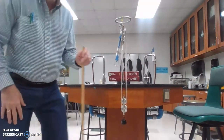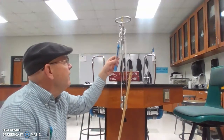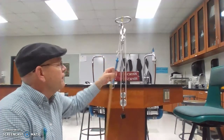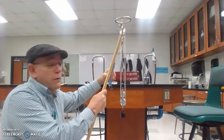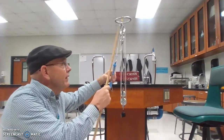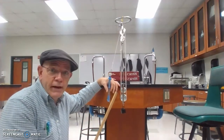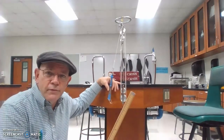All right, so here we go. Now, we are ready once again. We're going to measure. This time we have a single double pulley up here. It's fixed, and I mean a single double pulley. We have a fixed double pulley up here, and we have a movable double pulley back here. So now we've got a total of 4 pulleys being involved.